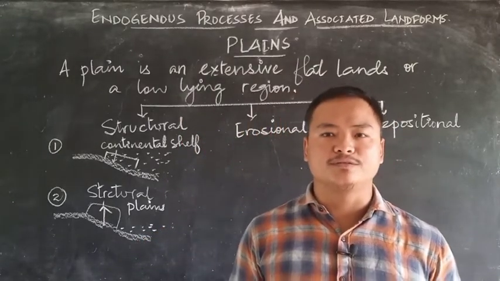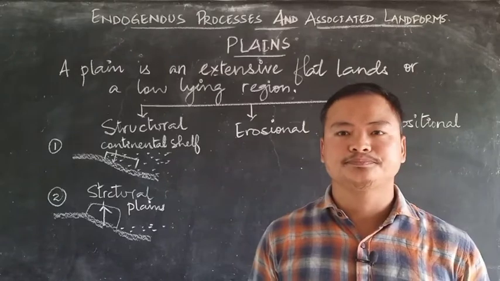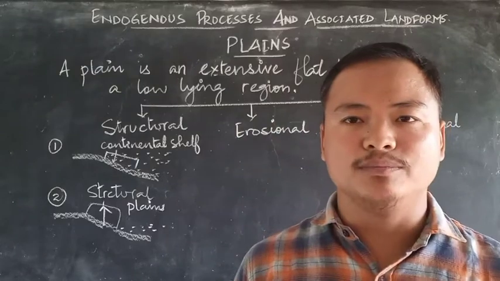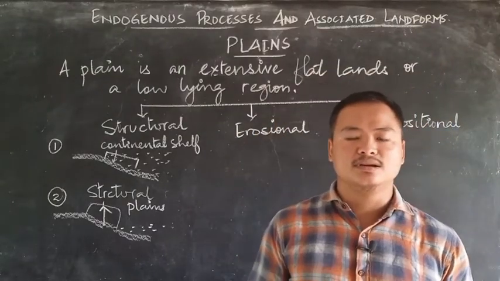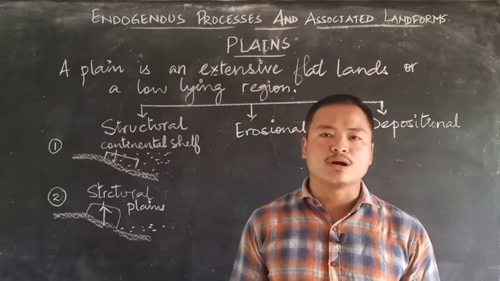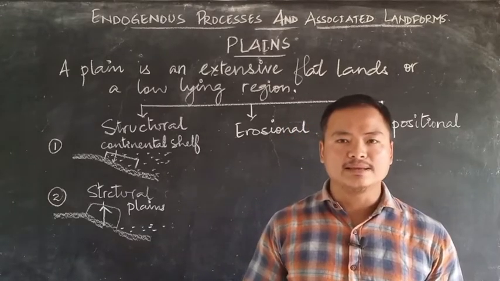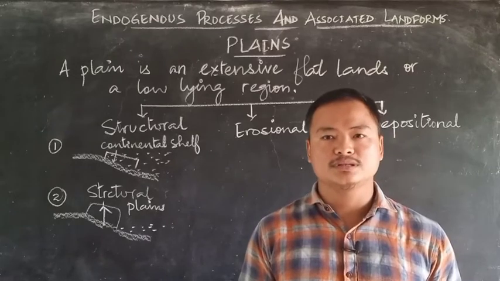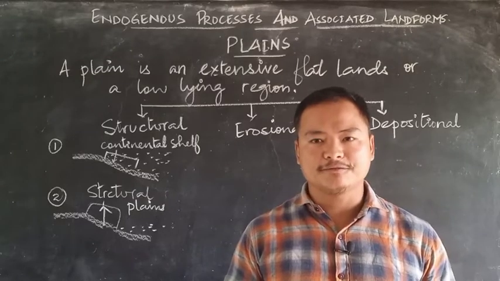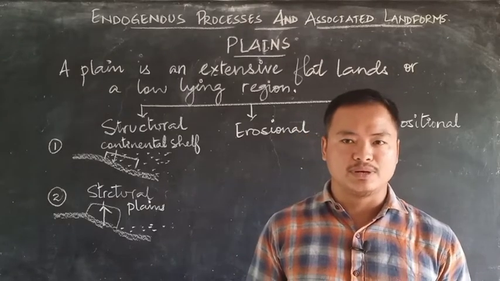Now we come to the next type of plains, that is erosional plains. As the term implies erosion, it can be defined as a plain that has been formed due to the erosional activities of the agents of weathering and erosion. When we talk about the agents of erosion, we find water, wind and glaciers. While they move, their force removes the top layer of the soil. And after the removal, whatever remains forms vast lands known as erosional plains.